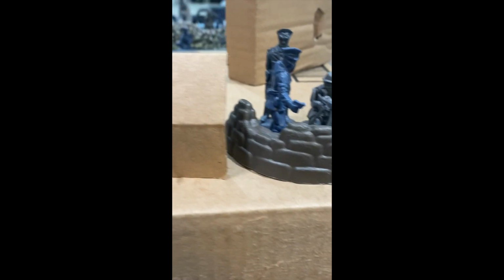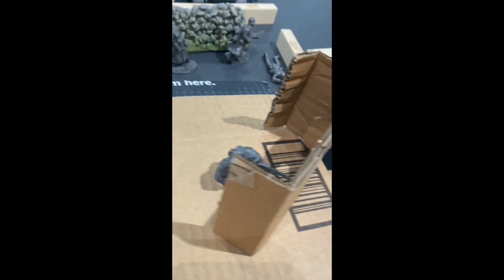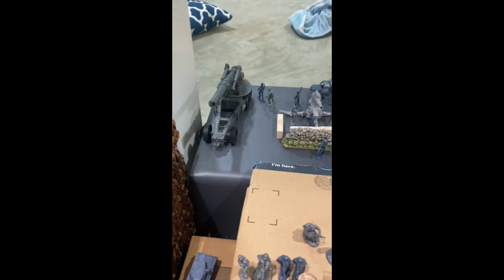So basically I cut out some Amazon boxes. So the Germans are already in their positions and stuff. Try to make it as realistic as possible. Like a sniper right here with a hole to shoot out of. This guy's a Panzerfaust. These guys are up here. It's gonna be hell for the Americans. They have the artillery set up.